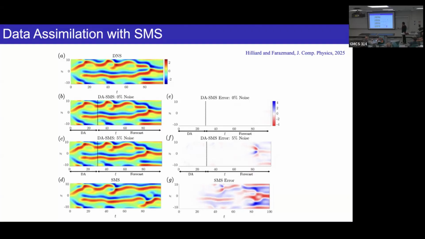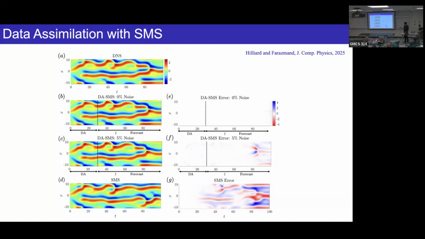Now, these two are the SMS solutions with data simulation. This row is data simulation where I didn't add any noise to my observations. I assume I have perfect observations. And you see that you can't even see the colors because the error is so small. It's practically 0. Now, if you have noisy observations, for a long time you have no error. But at some point, the errors start to grow. Again, if you have noise, you cannot really make 100% accurate predictions. By the way, the first 30 time units is where I'm doing data simulation.